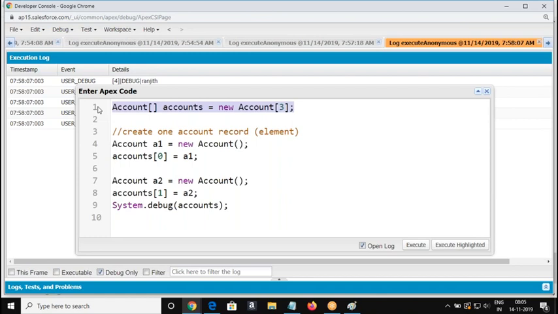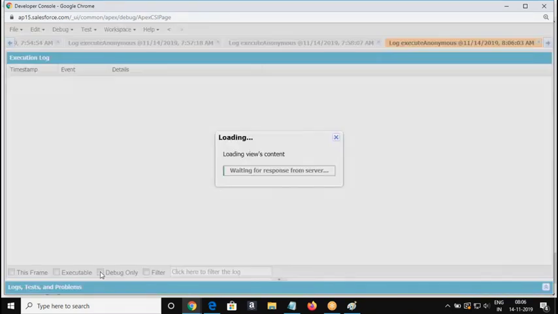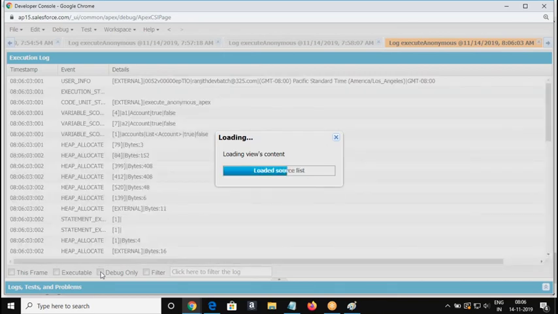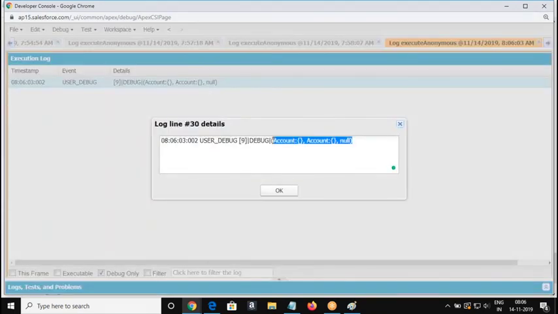The three contiguous, sequential memory locations are allocated. Everything will be null. Now we are adding elements. The last element is not added yet, so index 2 is not occupied. That's going to be null always, right? It's null.